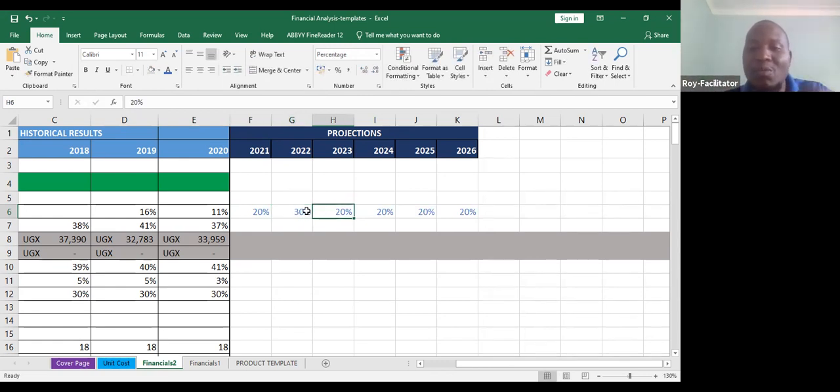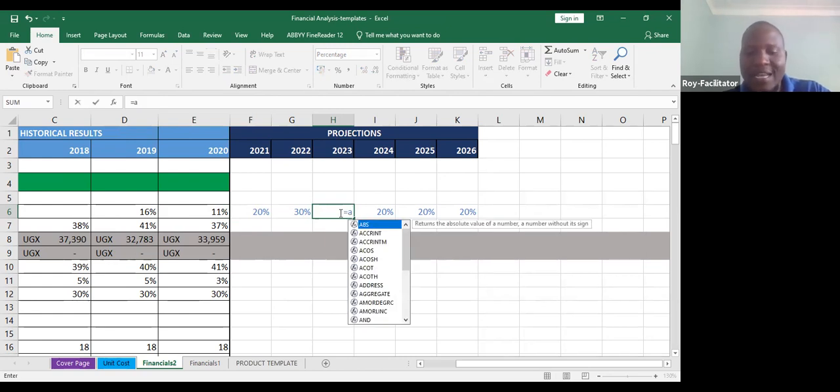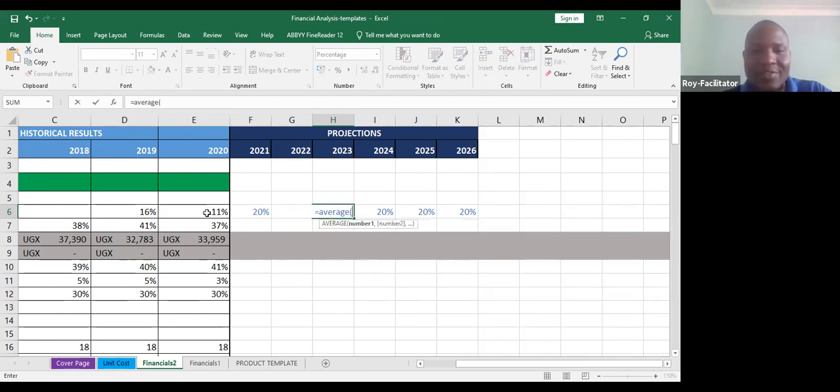The beauty about this model is I can send it to somebody and he changes the assumptions and it still changes the figures. That's the beauty. And that's why I'm approaching it in a fairly fluid way, so we can play around with the numbers. And that's what financial models do. So 20%. The rest I'll say it's going to be constant for the years, so I'll do this and just say average. As I've said, just have a justifiable reason.